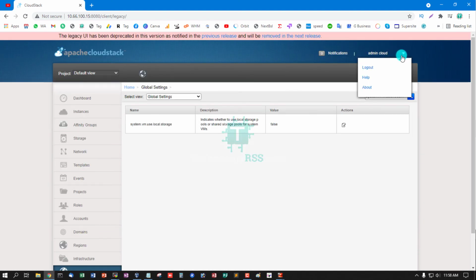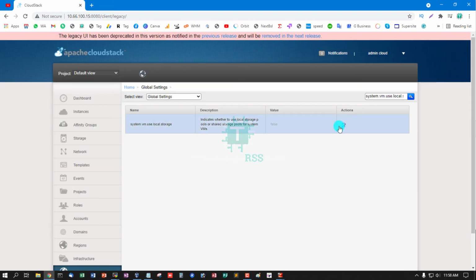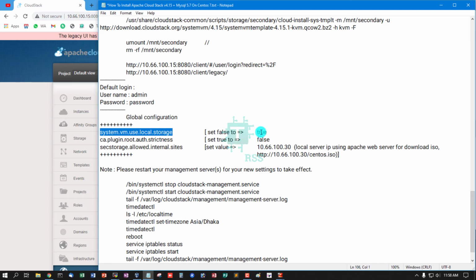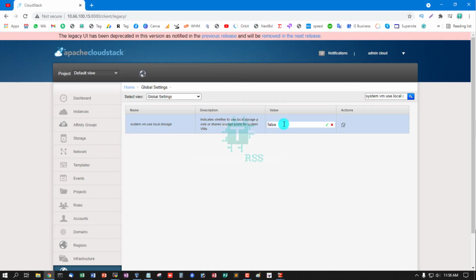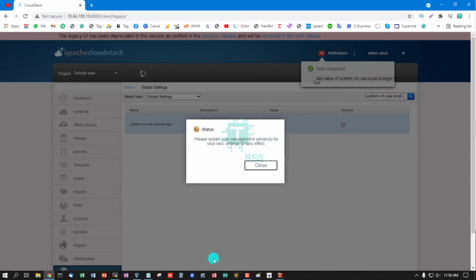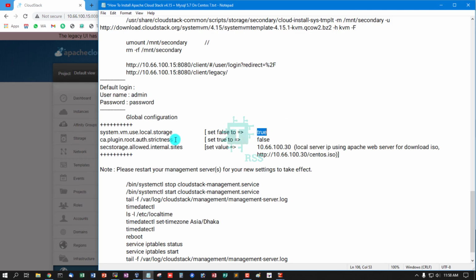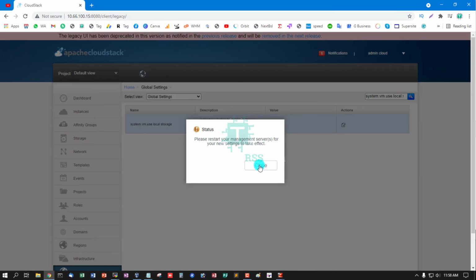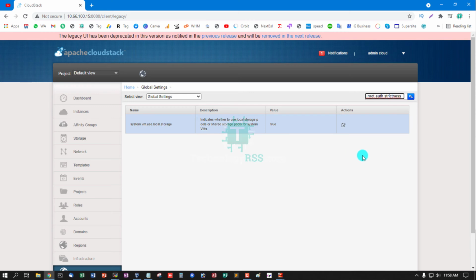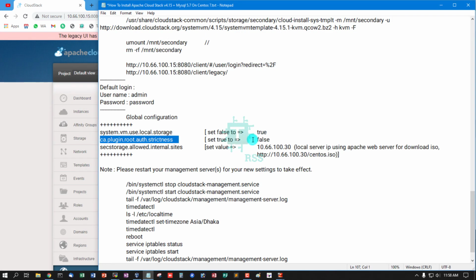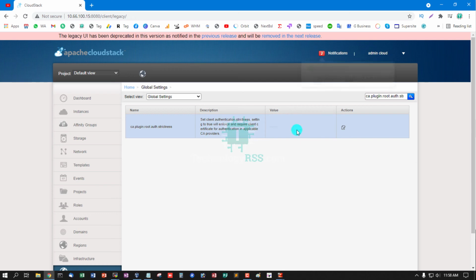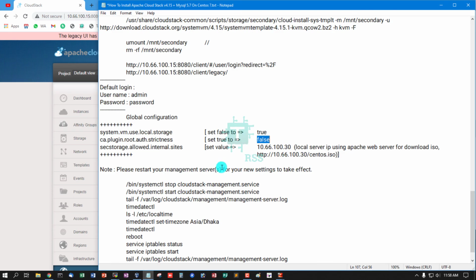Check version, about 4.15.1.0. Now change false to true and press enter to save, and again search, change true to false, then press enter to save.